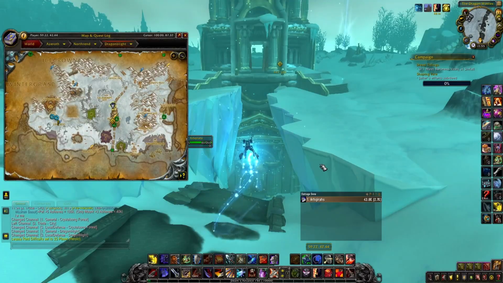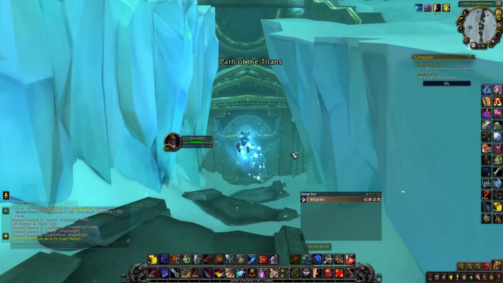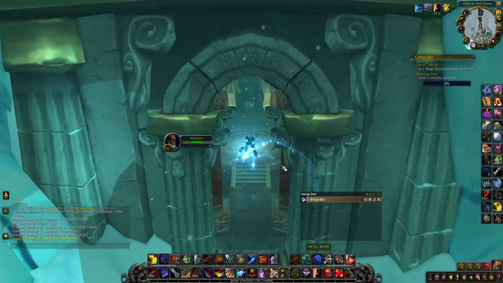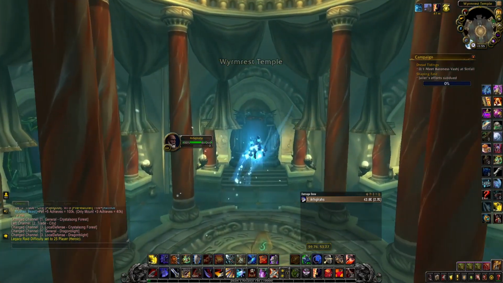When you reach Wyrmrest Temple, you want to find this giant crack in the ground, fly into it, and the raid will be located straight ahead once you get inside. Remember to set the legacy raid size to either 10 or 25 man, depending on which mount you need or want. You will be able to do the raid once a week.